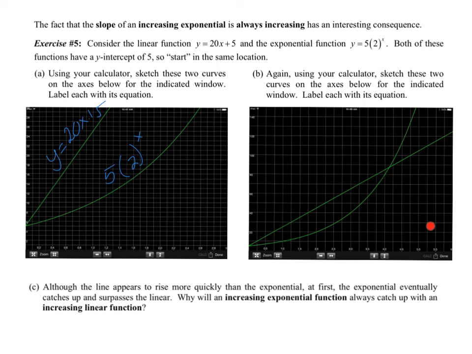So at 5, see how my linear is lower than my exponential? As you see the bigger picture, you can tell that the exponential function may not start out as fast as a linear function, but because a linear function has a constant rate of change and never alters, and the exponential is constantly doubling in this case because it's multiplied by 2, the exponential function will eventually surpass the linear function and be worth more, whether you're talking about money or a larger growth or decay in certain situations.